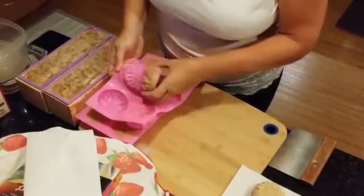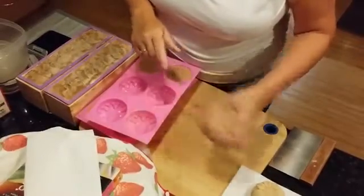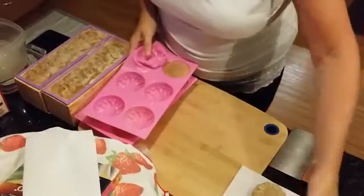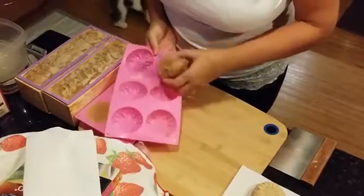Little guest soap. Now see, these I didn't have any of the lighter soap to pour. I had just the dark. So we've got a darker bar. Oh, they smell fantastic. Just awesome.